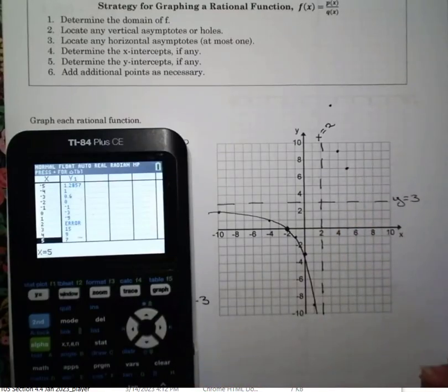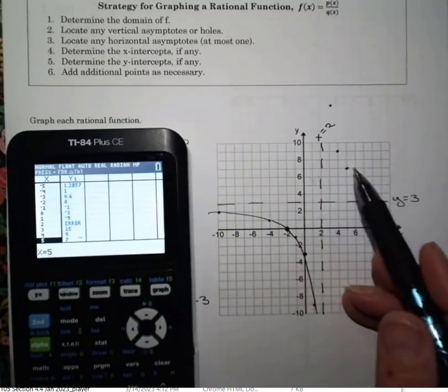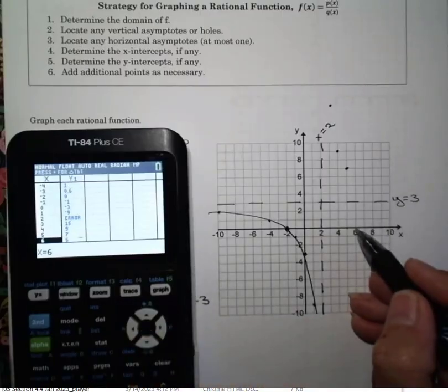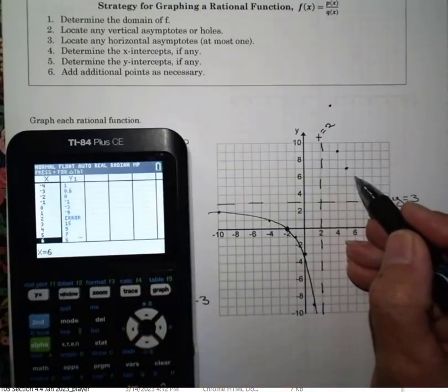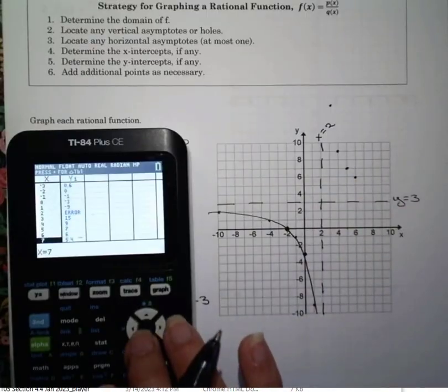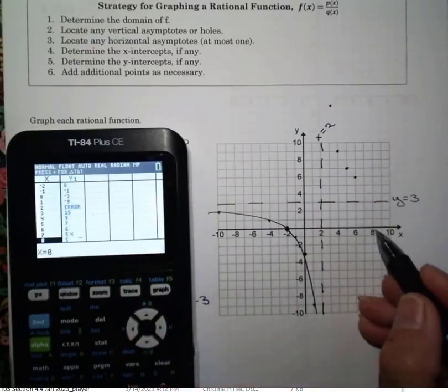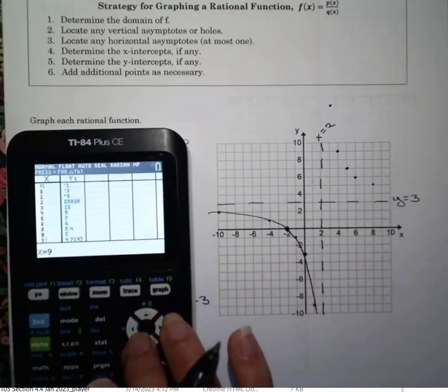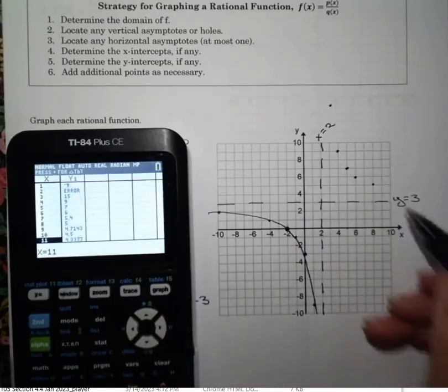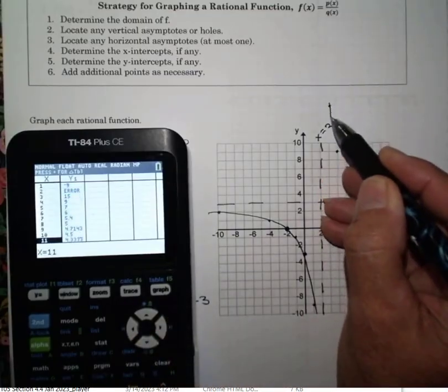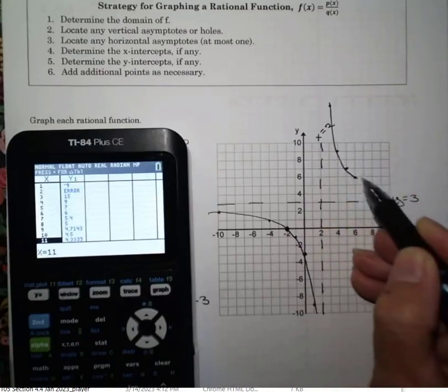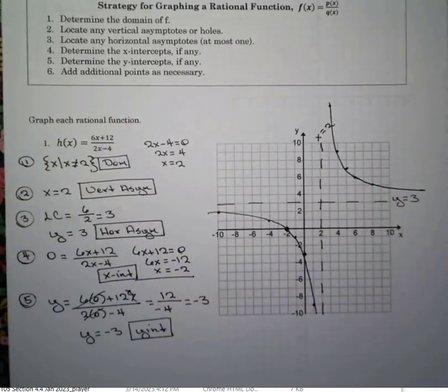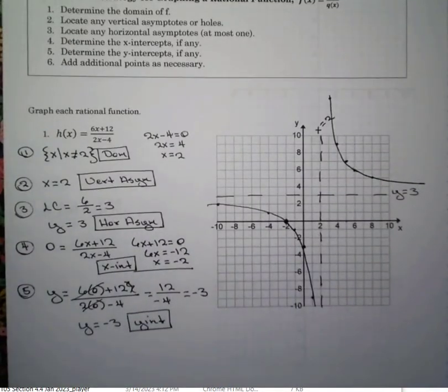And if you did the calculations with these, if you plugged in 5, you would get 7 for y. You could do all this math with your calculator or by hand, or you can use your graphing calculator. 6, 6 is 1. And then I've got 8, 5, and that's probably enough. 9 is not a whole number, 10 is not a whole number. I'm going to just use those. I'm going to kind of go right here, and I've got a really good idea of where this goes. So there's my pretty accurate depiction of my graph.